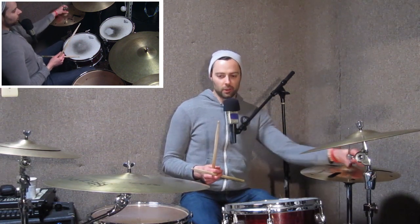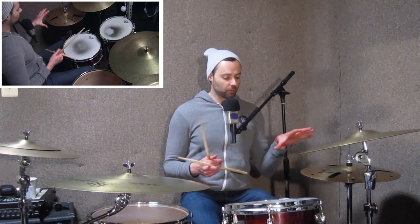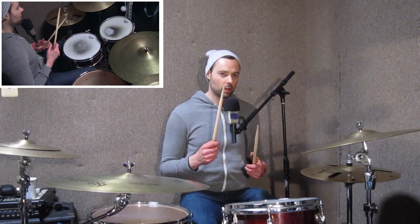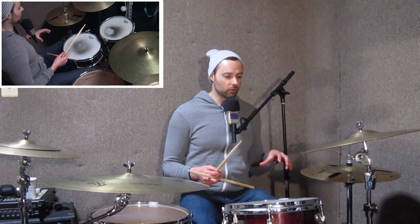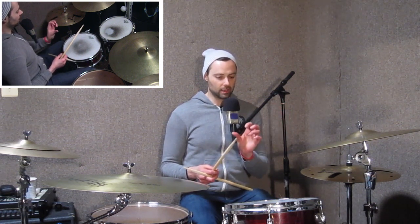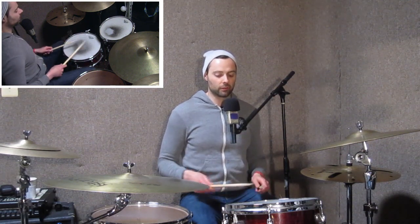Okay, so that's the first half. And in the second half, Steve deploys a lot of these inverted paradiddles. So before I show you where they are in the solo, let me just show you what that rudiment is. And a regular paradiddle is, of course, right, left, right, right, left, right, left, left. And with an inverted paradiddle, you're simply moving the doubles 1/16th or 1/8th in. So it'll be right, left, left, right, left, right, right, left.